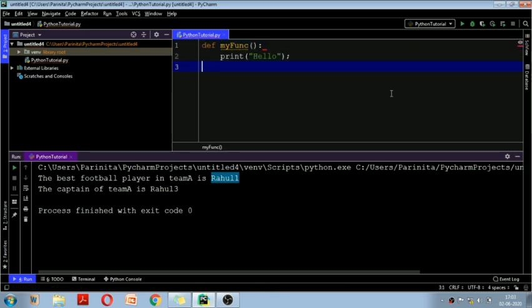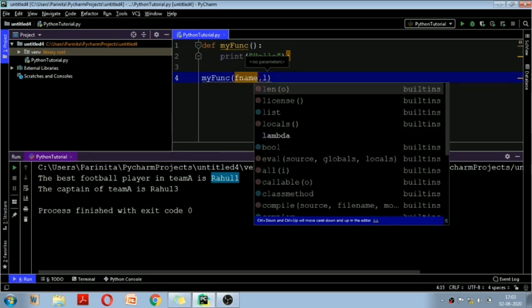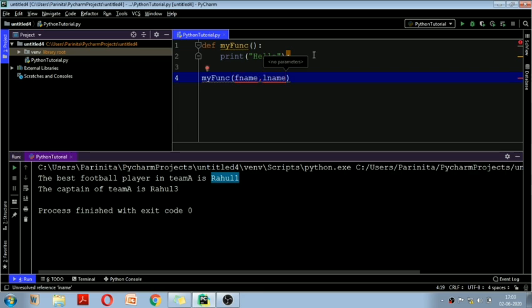Okay, let me edit it only. For example, see, we have already seen the first name last name example. Here let me call the function with 2 parameters, that is first name and last name.